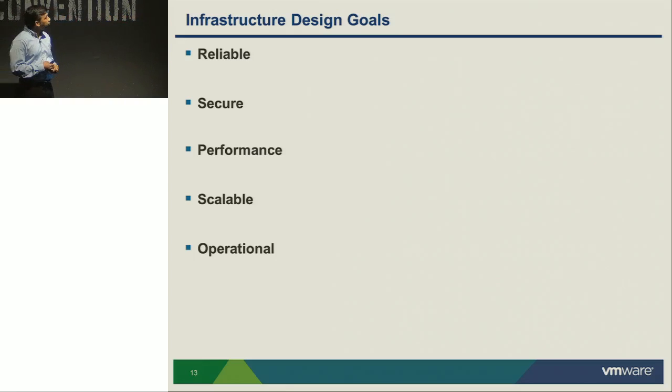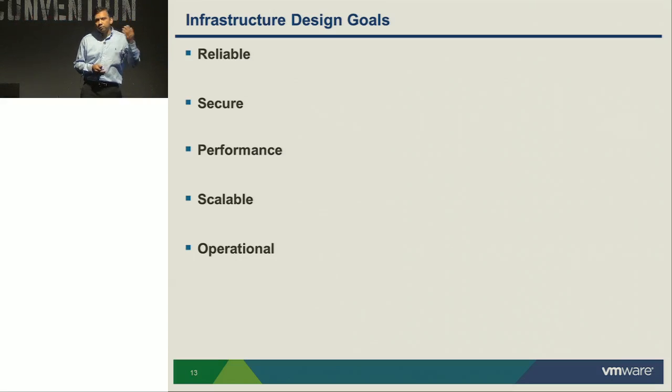From the performance point of view, as you are doing higher consolidation ratios, you are seeing that a lot of traffic is generated from the virtual machines. And if multiple virtual machines are running on the same host and you have some important virtual machines, like an important application which needs a particular bandwidth, you want to make sure that that particular application gets that bandwidth. So we'll talk about performance, how you can use the network I/O control feature and provide the right bandwidth to your applications.